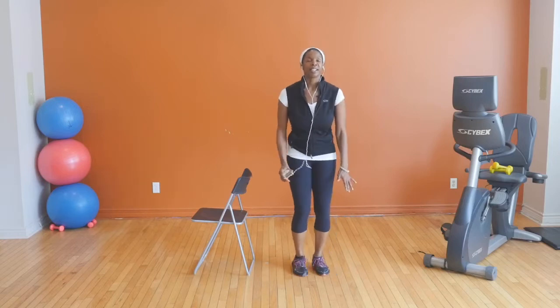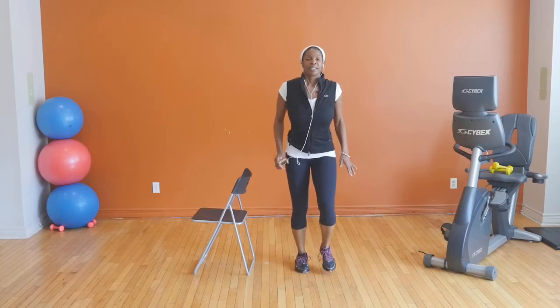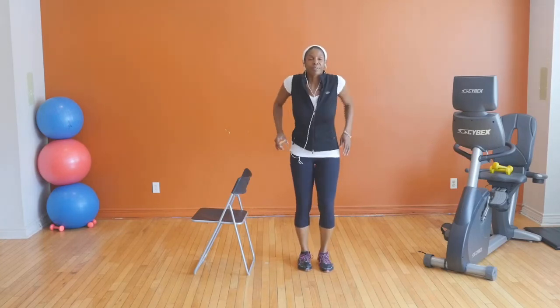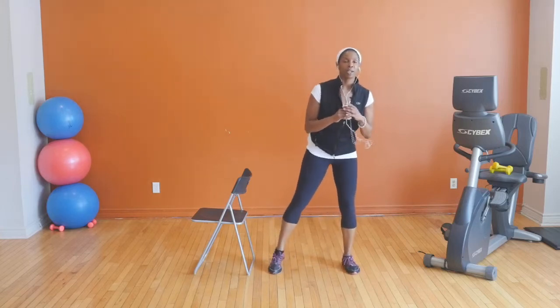Excellent. Now, a little bit of shoulder rolls. Nice and easy. Roll the shoulders back. Good. Now let's roll the shoulders forward. So we're warming up the top of the shoulder joint area. Good. 4 more. 2 more. Last one. Good. Now, from here, down and up.